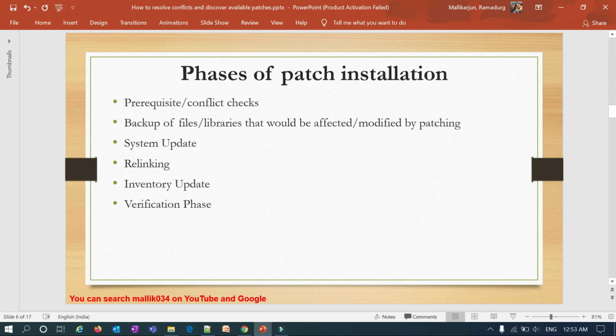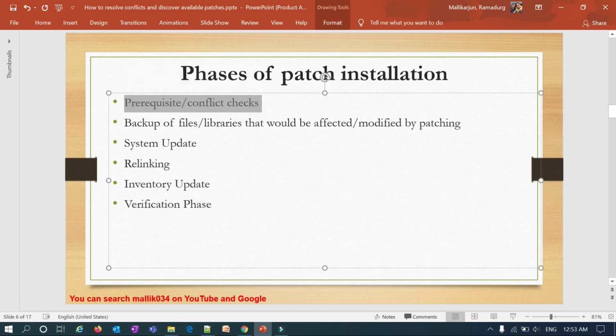And for the phases of patch installation, I basically divide it into these six phases. Prerequisites, that is nothing but the conflict check. This is going to be one of the very critical parts. You have to thoroughly do your conflict check using the MOS tool, the manual method of OPatch conflict checker, and the automated method of conflict checker.